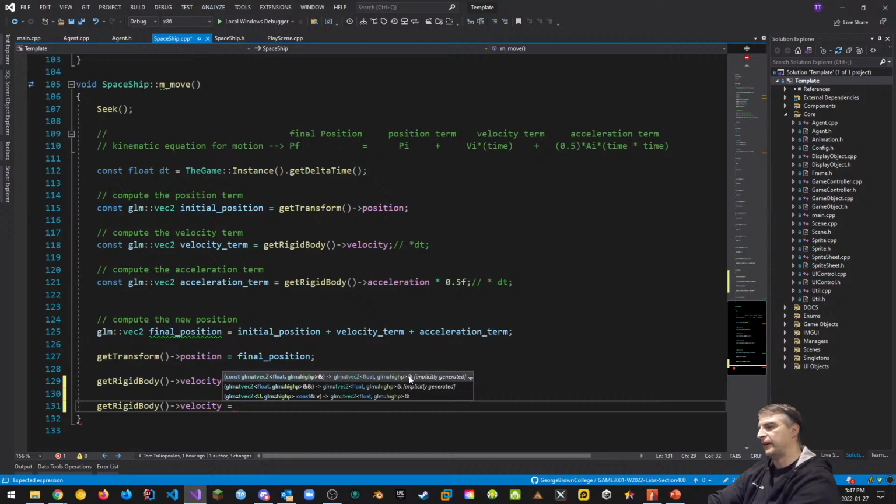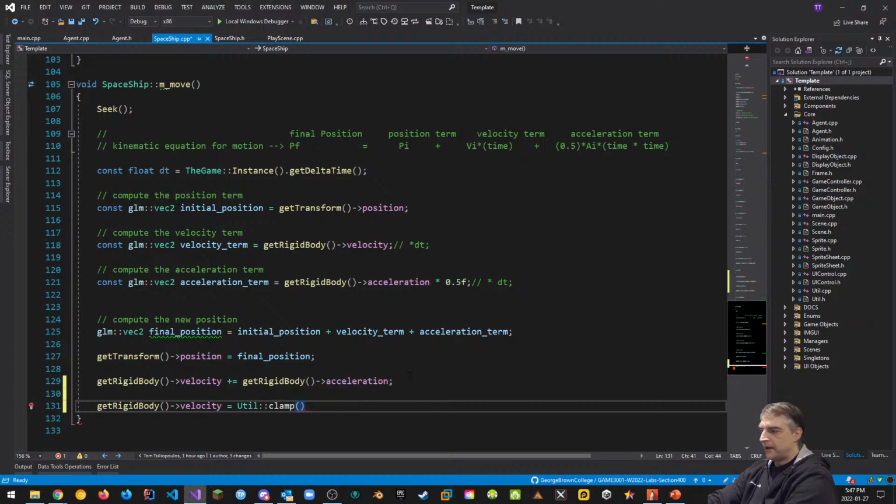One of the things I've created is a util clamp, and it takes a couple of values. If I open it up, there are two overloads. One takes a value and goes between min and max. The other takes a vector and goes up to a max length.